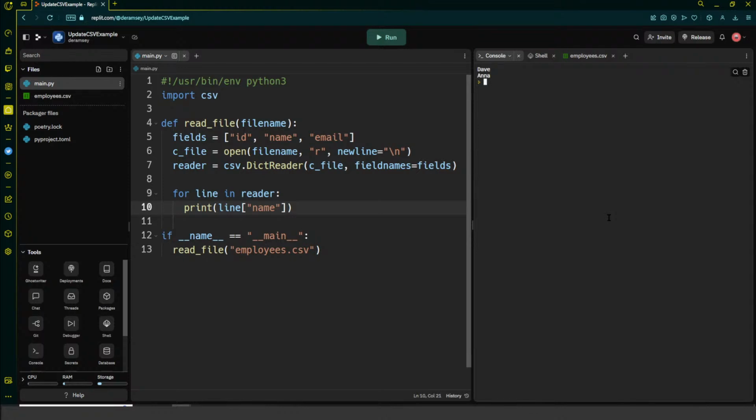Now the problem here is that our reader, even though we've decoded it and we're able to move over it, it's not a standard data structure that we work with. It's still a dictionary reader object. And as such, it's immutable. It's unchangeable.